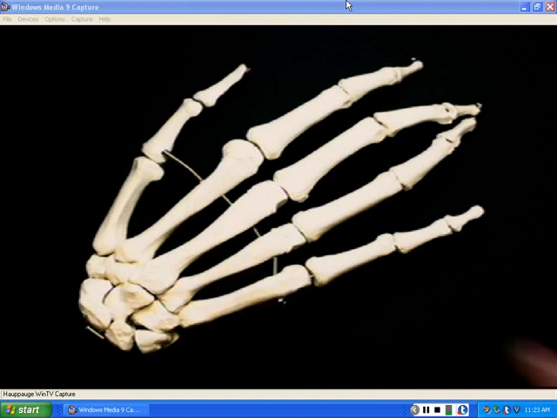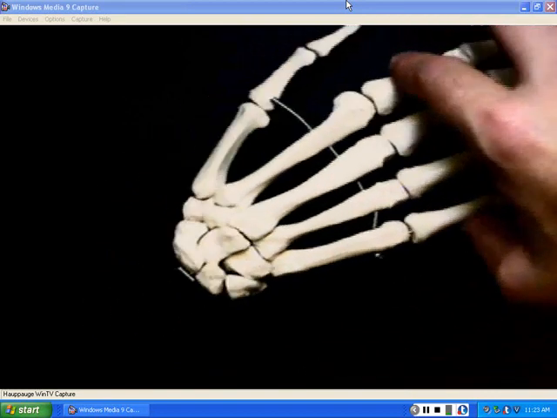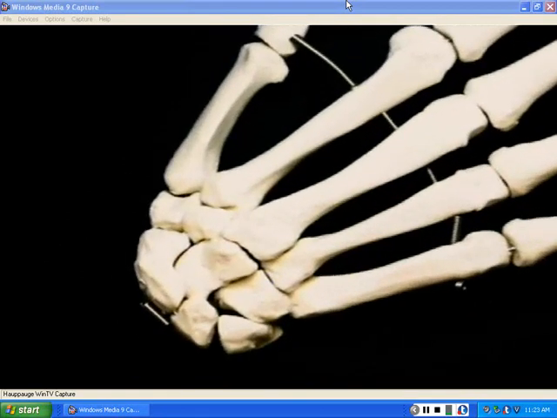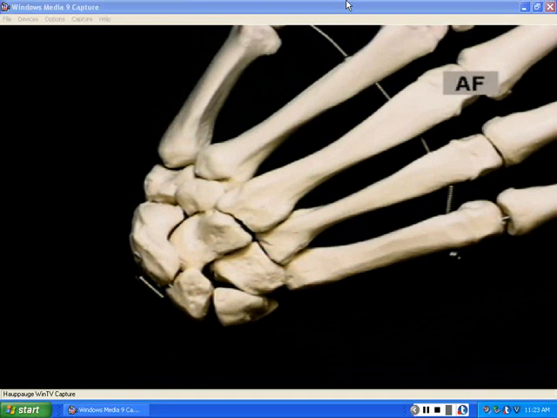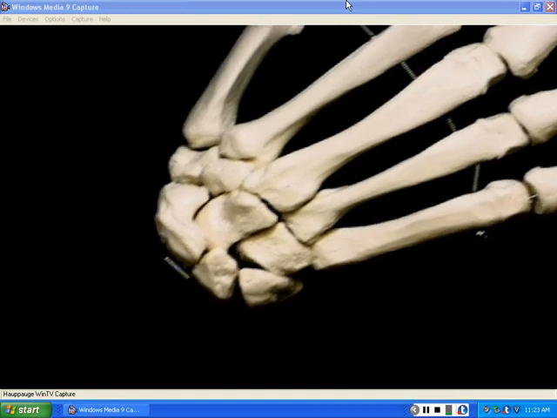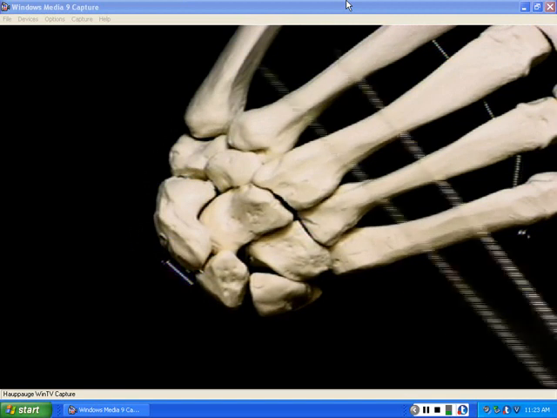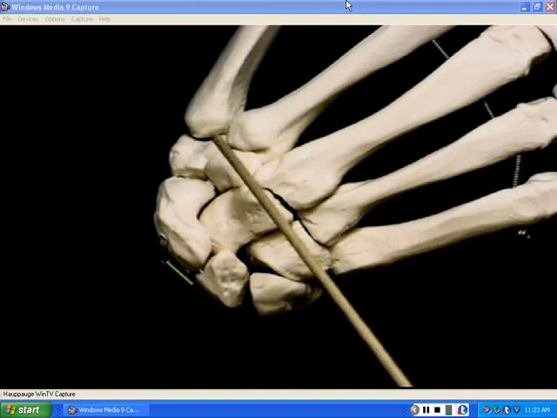And then we're going to look a little bit more closely here at the bones of the wrist, or the carpal bones. As I zoom in just a little bit, let's focus in and discuss these in depth, so we can have these primarily as the only things in our field of view, and remind ourselves here is the thumb coming down. And we're going to start with this bone here.